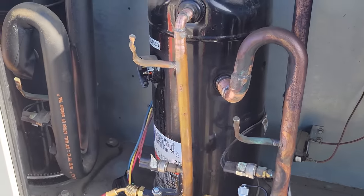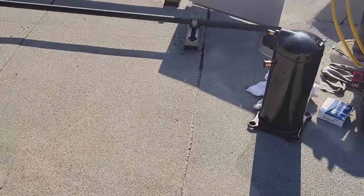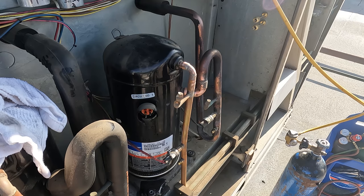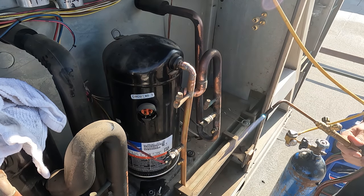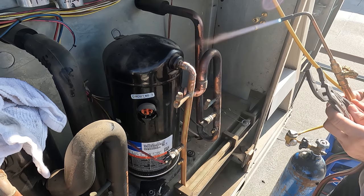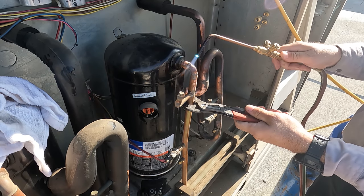We're gonna sand up the compressor. It's gonna be a direct swap. This one right here is the new replacement compressor. And yeah, we just got a lot of stuff going on. All right, we're gonna light this guy. Put my rosebud tip on. And we've got nitrogen flowing through. We're gonna go ahead and unsweat these terminals real quick. Shouldn't take much.